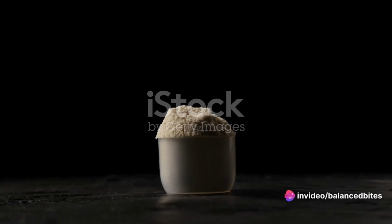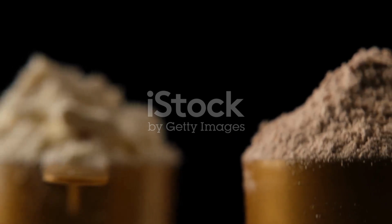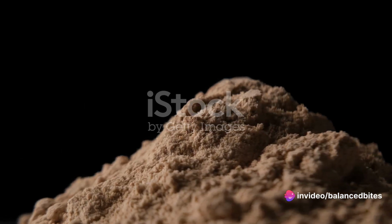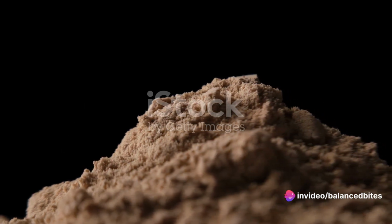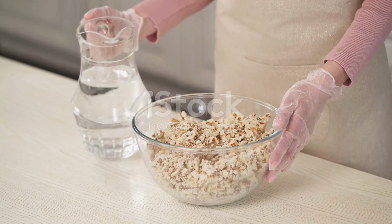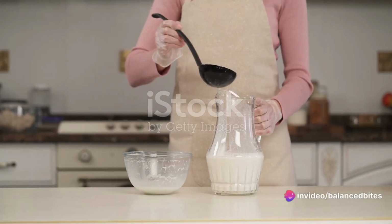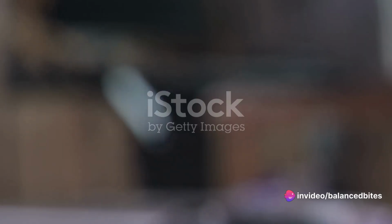Next, add your protein powder and give everything another quick mix. This is the foundation of your protein bars and what will give you that essential energy boost. If you're feeling adventurous, you can even experiment with different flavor protein powders to switch things up. Now, let's add some moisture. Pour in your choice of liquid, be it almond milk, coconut water, or even just plain old water. You want to add just enough to bring everything together into a sticky, dough-like consistency.